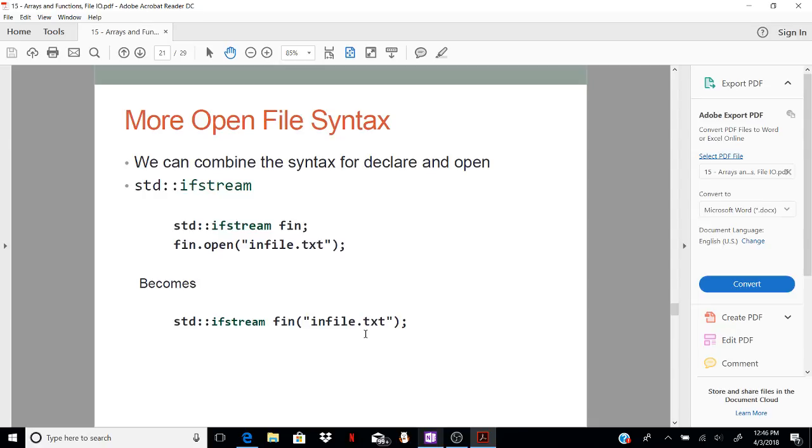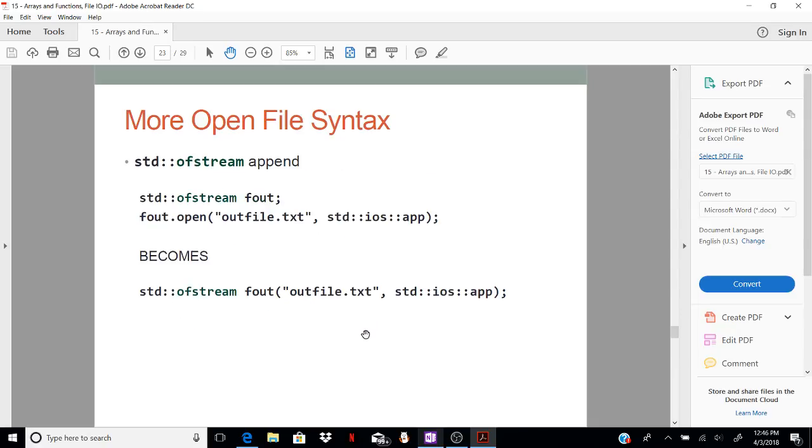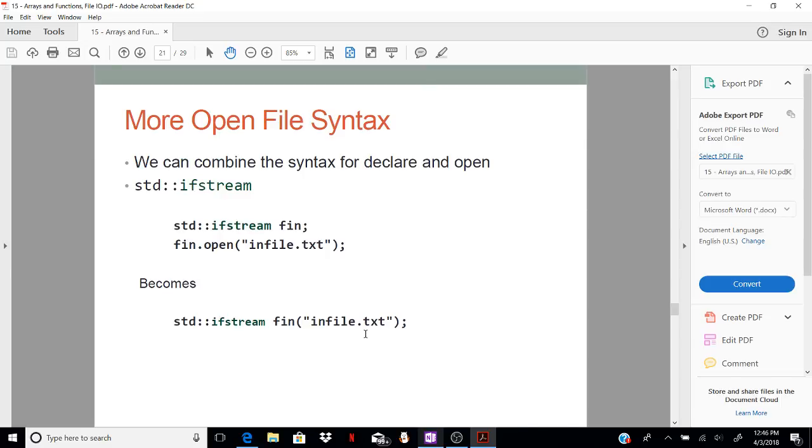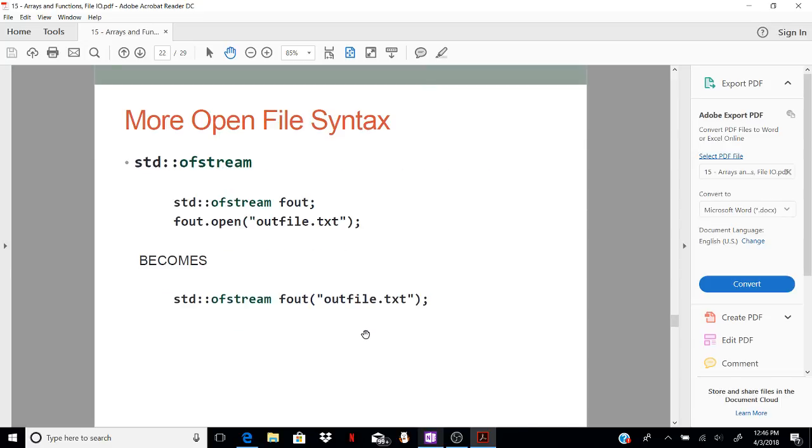We're taking some of the concepts that we learned from classes and seeing them played out in the interface of what we have. Does that make sense a little bit? Ofstream and ostream work the same way. You can do it on 2 lines, or you can do it on 1 line. What goes away is the dot open part, and we take the argument and just put it right there. Pass it into the constructor.